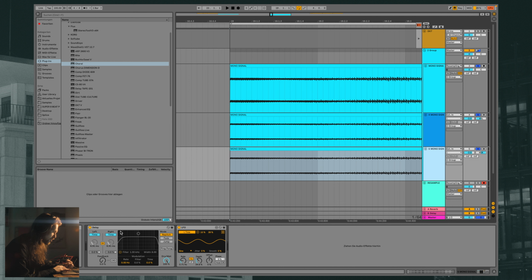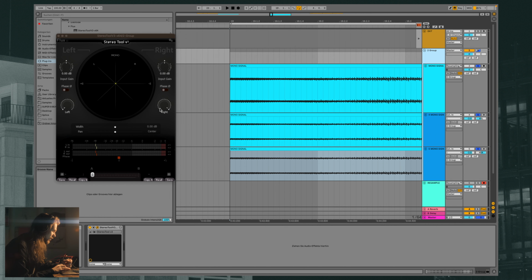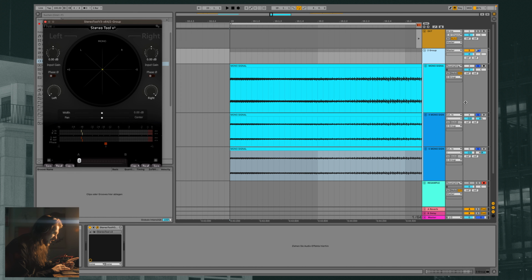And here I already prepared the same thing, a delay with an LFO, but this one has slightly different settings, so now I can control them individually, give them a distinct LFO rate and modulation depth. So now let's have a look at the dry signal again and listen. This is what it sounds like before.